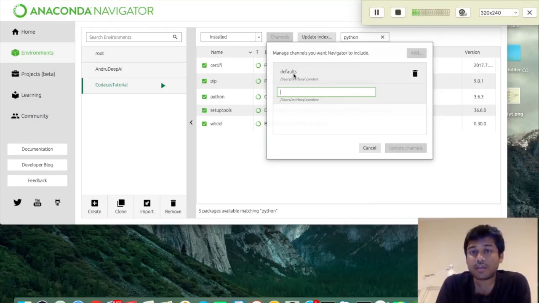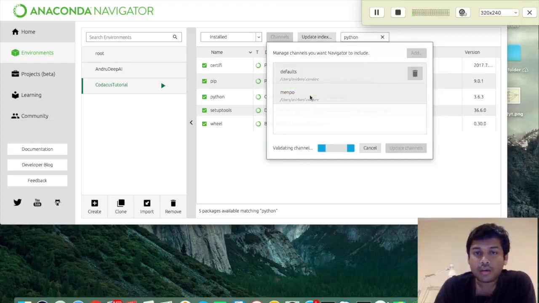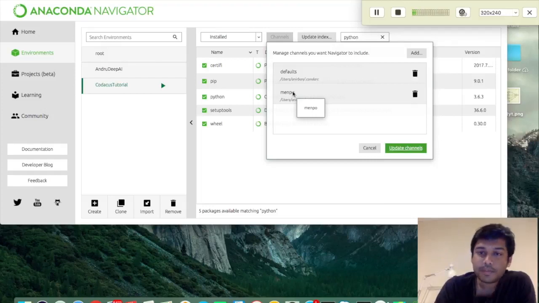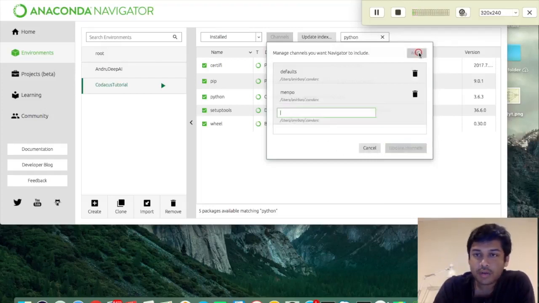So the default channel will have some repositories, and we can add more channels which have some other packages that are not in the default channel. Some of the channels that I was using, like info, have some useful packages for OpenCV, and you can add another one which is Conda Forge. This one is also a good one.